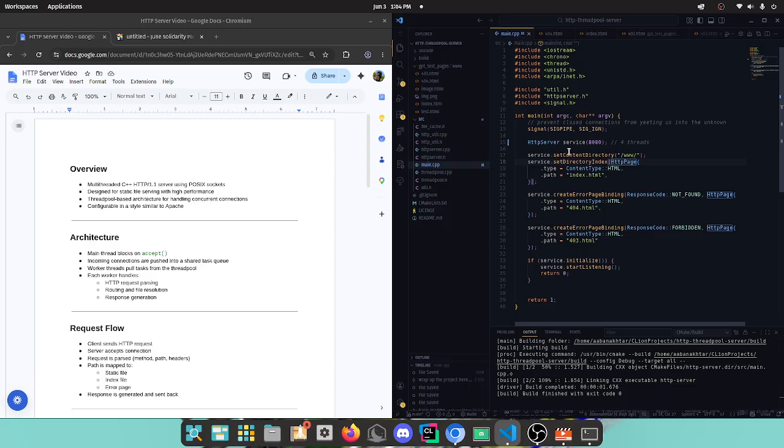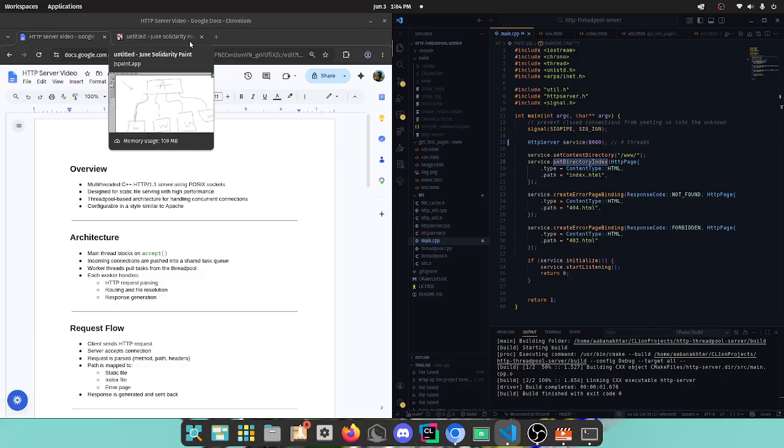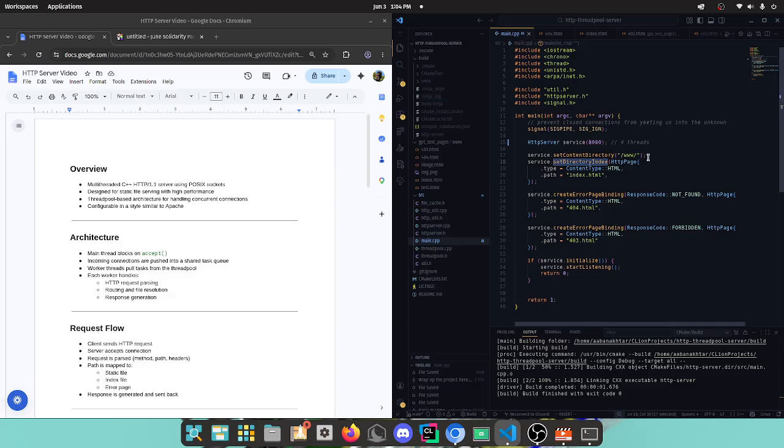Now, content directory. Kind of like Apache, you can declare a content directory where all of your content is, and for me, it's www. If I go to where my executable is built, this is where I store all of my content. Then we can also set our directory index, which is basically the default URL. So when you do a GET with a slash and nothing else behind it, this will be the default page. Like when you go to a website, the default page is the directory index page.